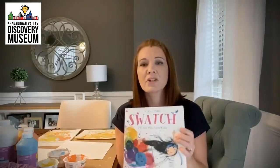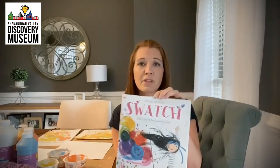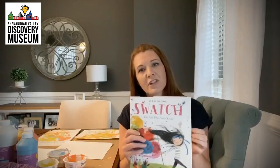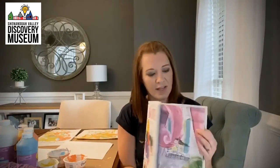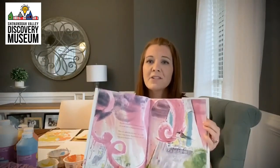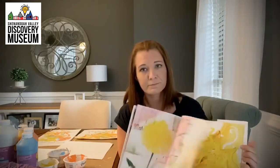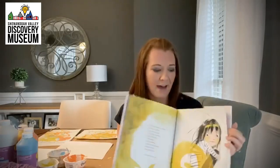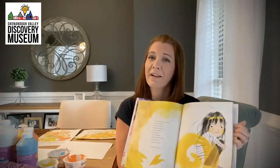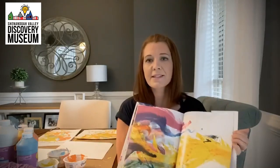So I also wanna show you this book called Swatch, The Girl Who Loved Color. And this book has great illustrations. Author is Julia Denos. The illustrations in here are just perfect for this project because it's about a girl named Swatch who's chasing colors and she wants to catch them and put them in jars, but they're trying to get away from her. They're swirling together. And you'll see when we do this project how your pictures come out looking a lot like this with your colors just swirling around. So don't be afraid to let them mix together and see what you can come up with.